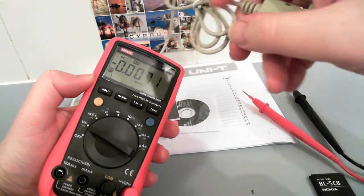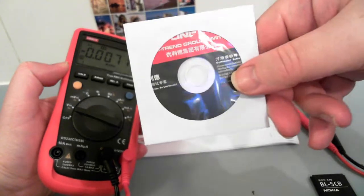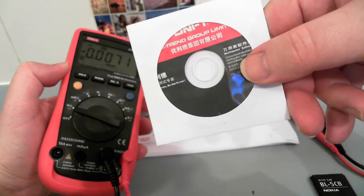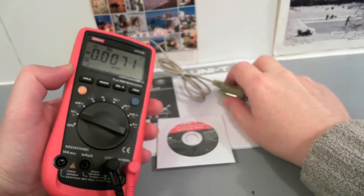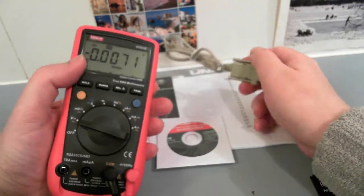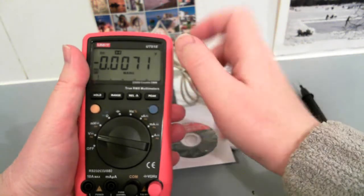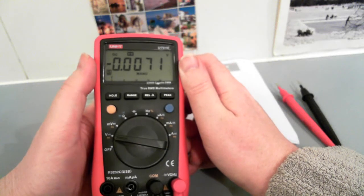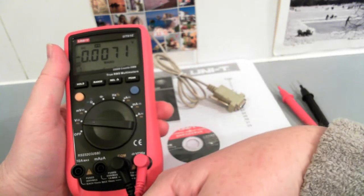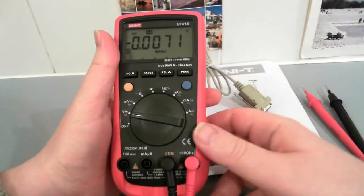Very cheap. And then you get the software on this CD here, which we install. The actual CD is Chinese, but the actual setup is English. So you install that, and then I think it's English, the setup. And then you have a mirror image of your screen here in software, and you can log over time.